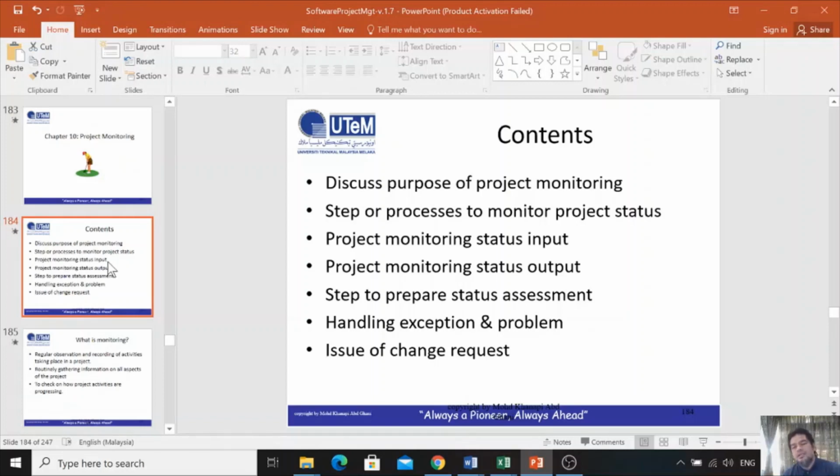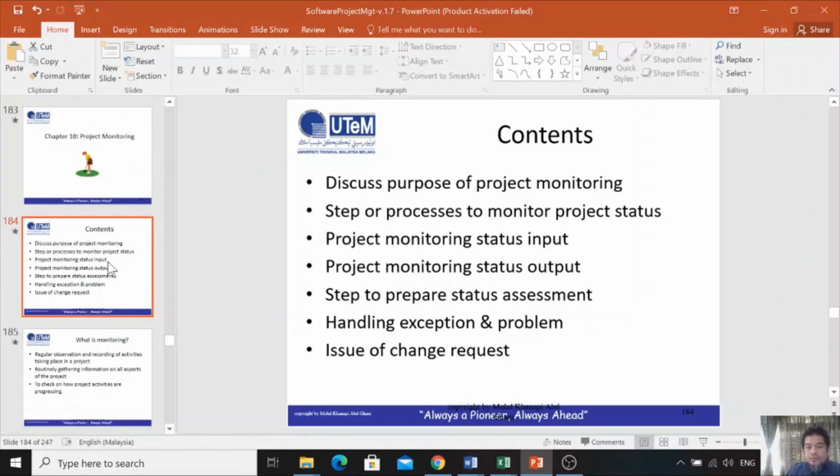Let's say you monitor every month or every 2 months, a lot of exceptional conditions or problems may be raised during that period.